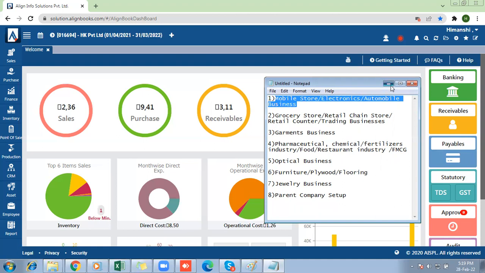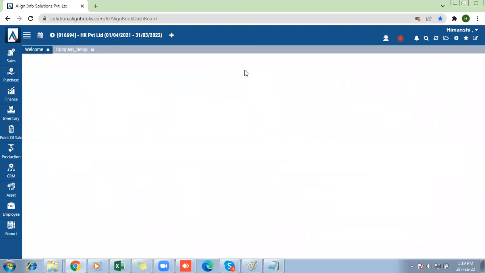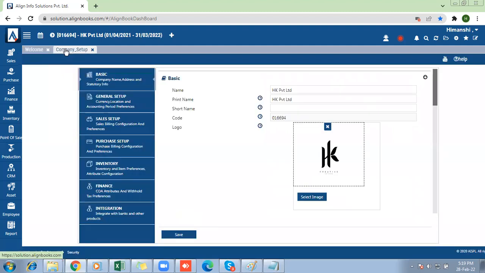To enable the serial number, go to configuration and click on company setup. Serial numbers will always be different; whenever you purchase items with serial numbers, you will find that they are unique. Click on company setup, then click on inventory setup.